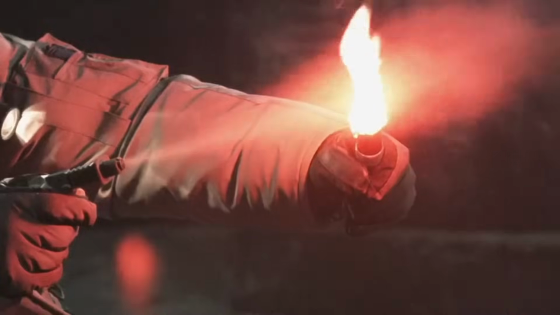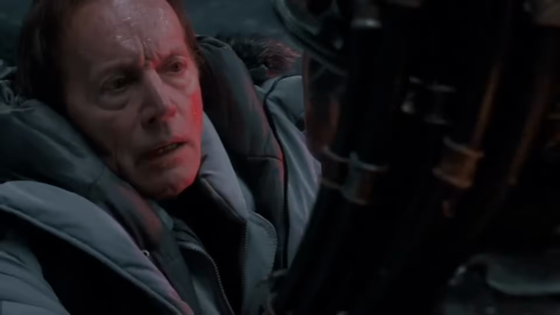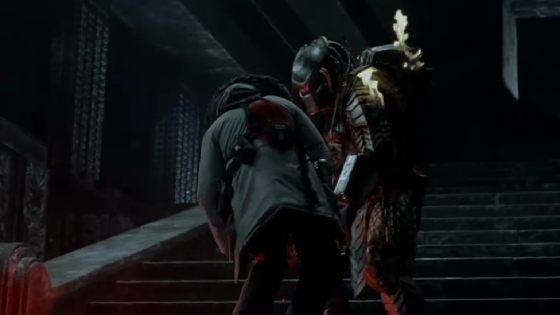But Weyland was not one to go down without a fight, or maybe he was just that stupid. He made a desperate attempt to fend off Scar by using his inhaler and a flare, attempting to set the Predator on fire. Scar, undeterred and enraged, was forced to kill Weyland with his wrist blades.